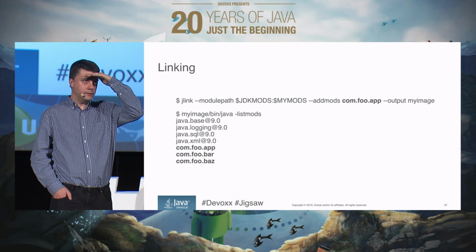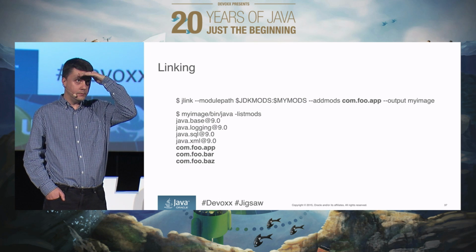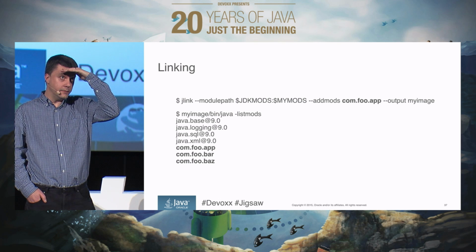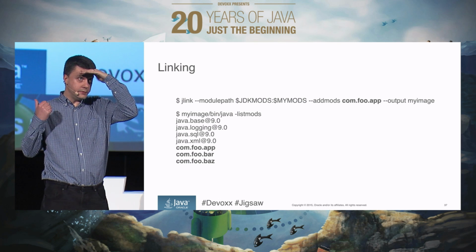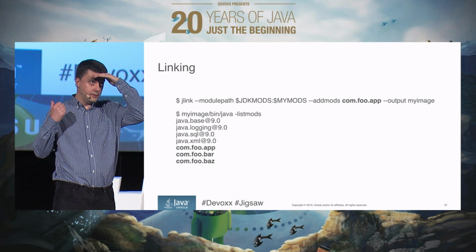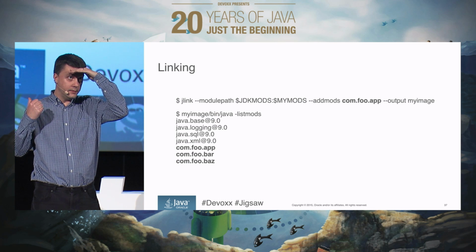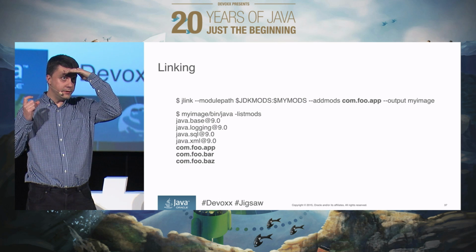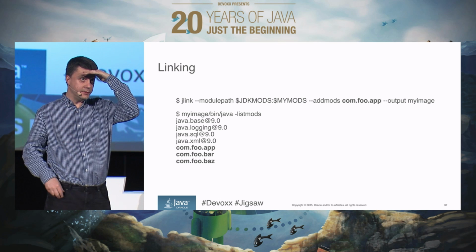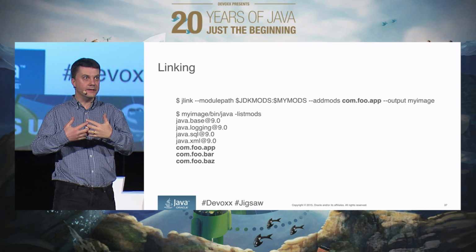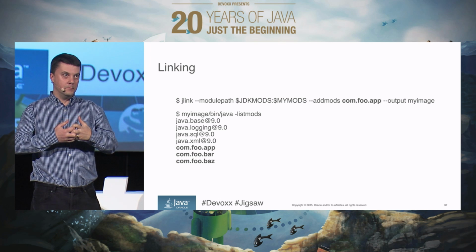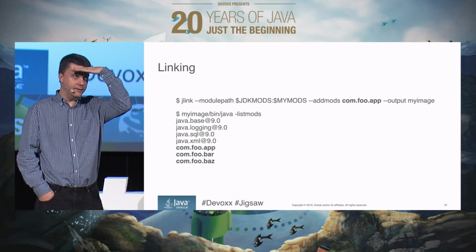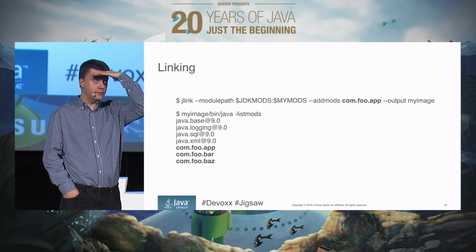Right, so the linker can link to other targets, yes. So you could be on Linux x86 and target Linux ARM. What you need to make sure is that your module path has the modules for Linux ARM rather than Linux x86. So that's something that's not quite yet enforced in the current prototype, but eventually it has to be, so that you don't mistakenly end up linking some, I don't know, Linux PowerPC and Linux x86 and then try and run it and link it on Linux ARM. So yes, there is that ability.